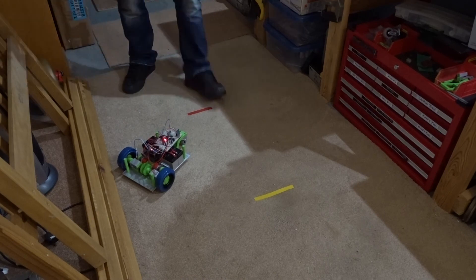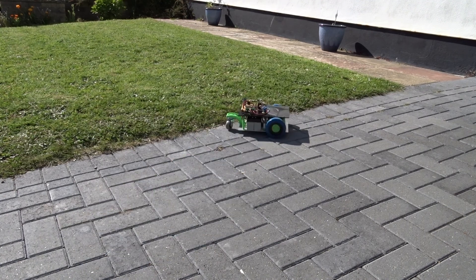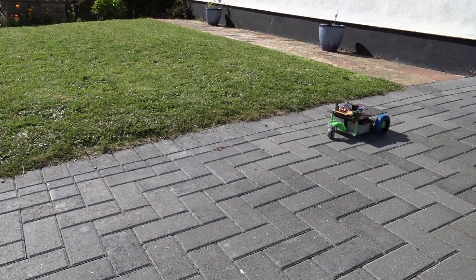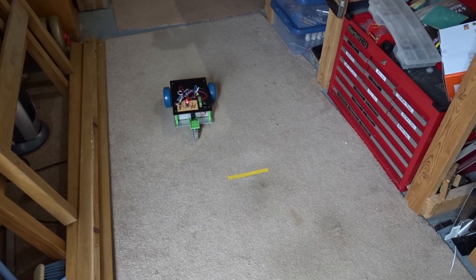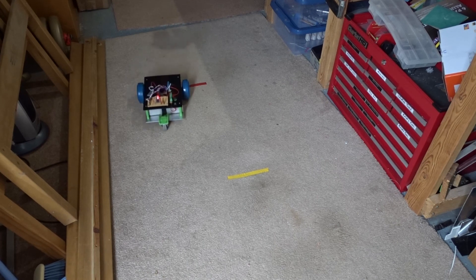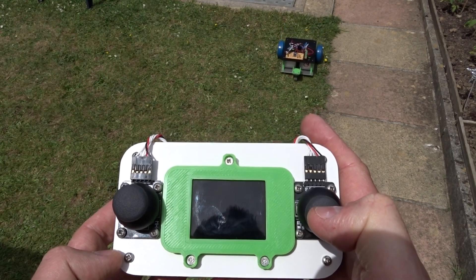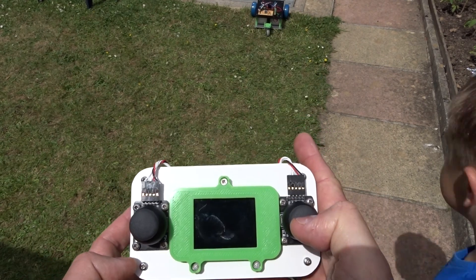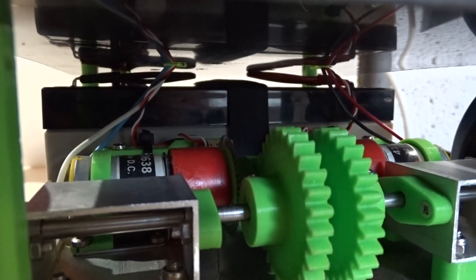With the skid steer steering using two joysticks it was quite hard to keep the robot in a straight line — unless you put both sticks full forward, then it would go more or less straight, but anything other than that was tricky to control. With the new controller in place, I set it up so that one joystick was doing forward and reverse, and did a few tests to see if I could get it to go in a straight line. It did more or less — it would veer off a little bit if it hit a bump or the rear castor swivelled, but more or less a straight line.